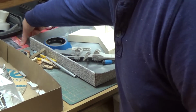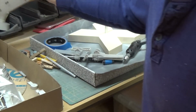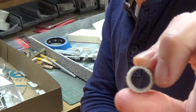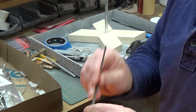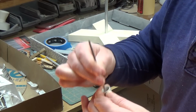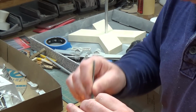So I just buy these little sets of files which have all the relevant shapes, and it's much easier. So that's really turning into quite a nice neat hole through there now. Obviously this needs to be primed and light blocked like I do on so many of the models I build.